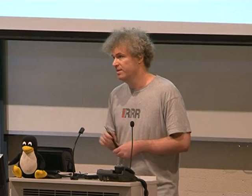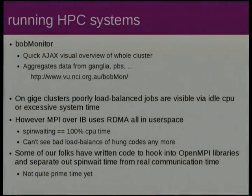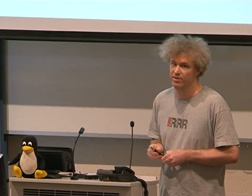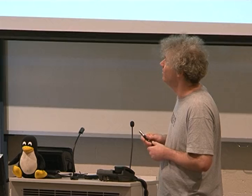So this tool is about 10,000 lines, I guess. It's about 5,000 lines on the server side that pulls together all data from PBS and Ganglia and all the metrics that we dump into it, and about another 5,000 lines of JavaScript in the browser. Most of those lines are there to make it go fast in really slow browsers. But still, I wouldn't probably go to that URL with a phone. It's going to take an awfully long time to render that amount of compute nodes.